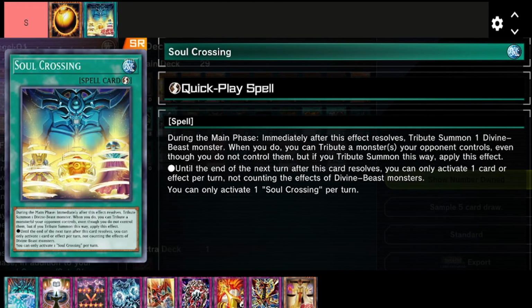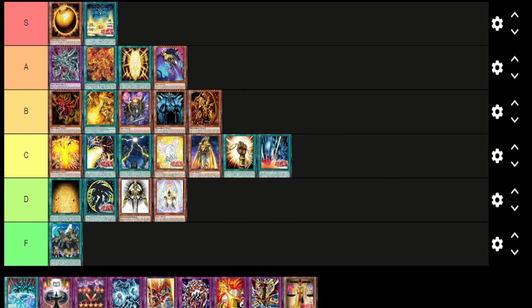And what's awesome about Soul Crossing is even if your opponent has monsters that are unaffected by cards, you can still tribute them because it gives the ability to summon itself to the God card. It works differently than a card like Lair of Darkness or the Rika Field Spell, for example. It actually gives the divine monster in your hand the ability to tribute summon off your opponent's board, which is pretty cool. It essentially turns them into like a 3 times 3 kaiju.